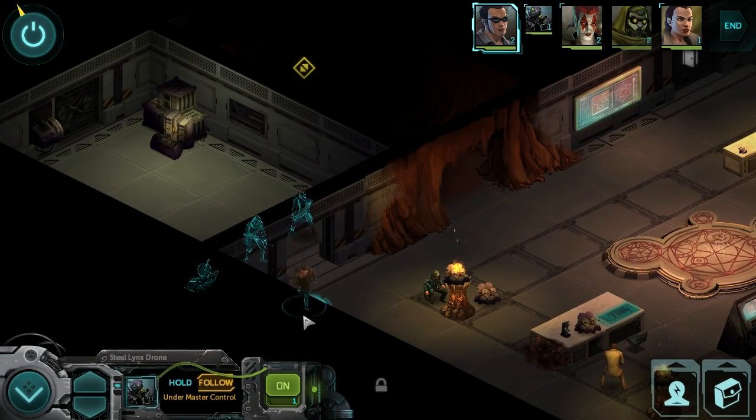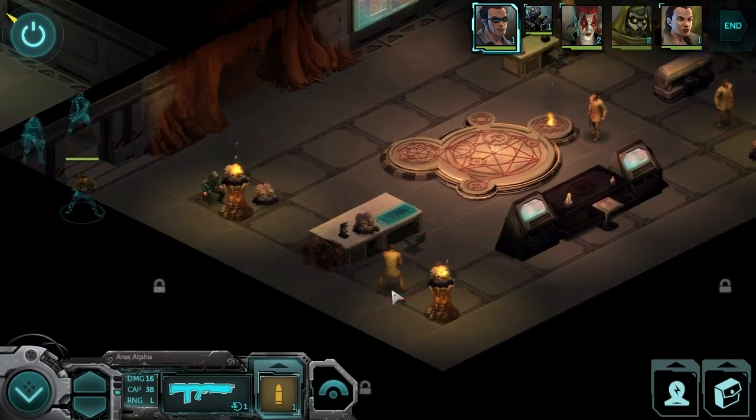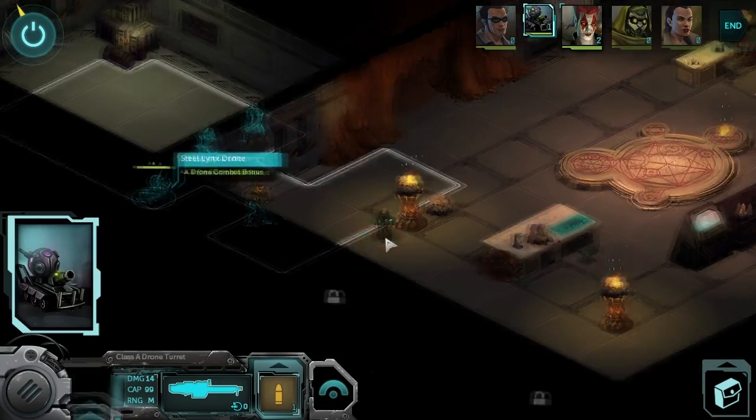So maybe send... I have no idea. We'll use an AP right there and possibly just take a shot at this guy if we can. And he's down. Very nice. That means that I can move... Let's swap him over to there, her over to there.